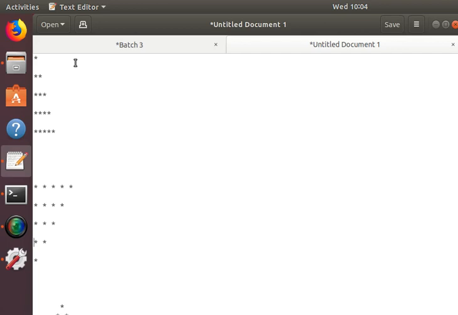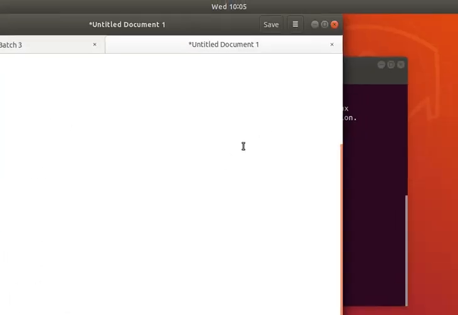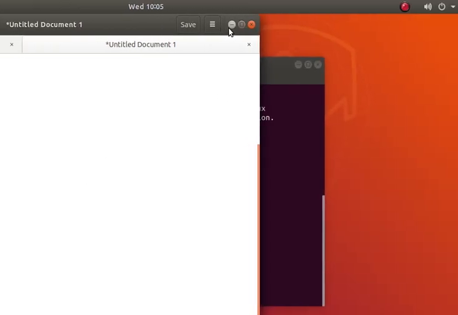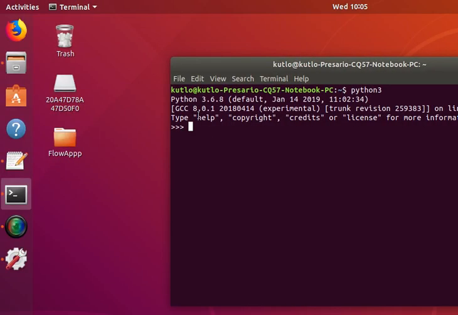And this is our second triangle, and this is our third triangle that we want printed, and this is our fourth triangle that we want printed. There's actually a fifth triangle that we want printed. I'm going to show that to you as time goes on in this video. So let's just get into it, right? This is a very simple exercise.